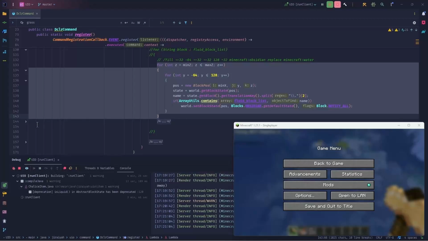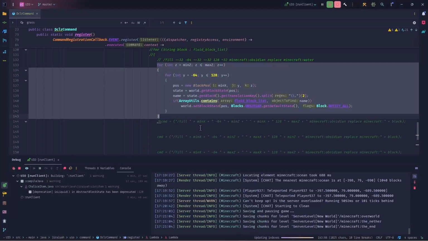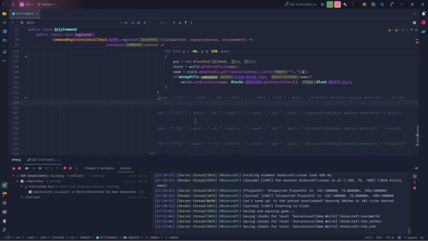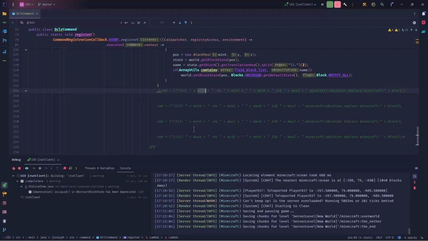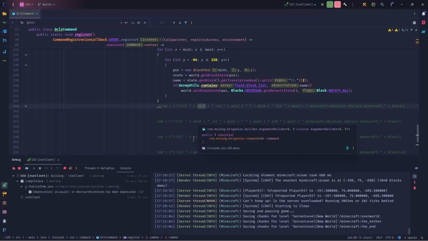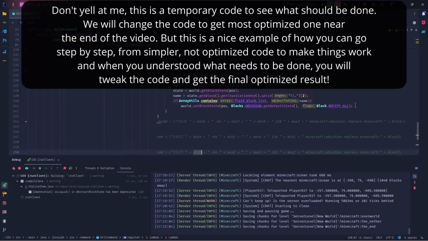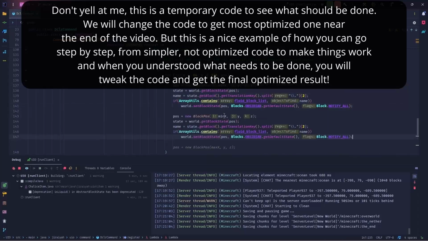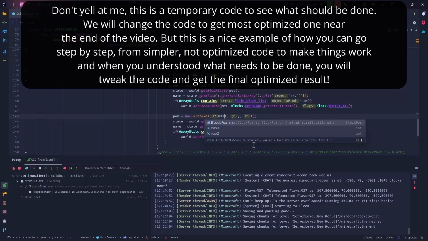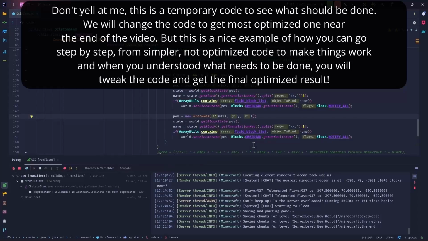Right now, we are basically doing repetitive stuff in 4 different directions. One is on min x, one is on max x, and both of these go from min z to max z. So if I just copy this whole thing and paste it again, and instead of min x, I use max x, basically I'm looping through minimum z to maximum z, and I'm handling 2 sides at the same time.